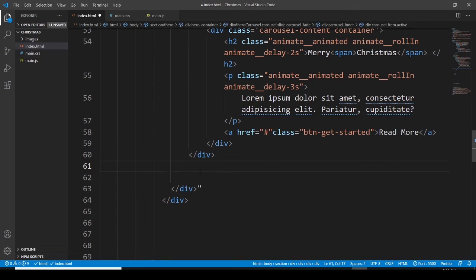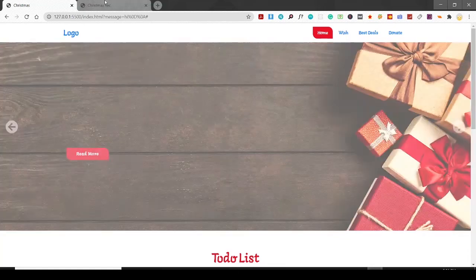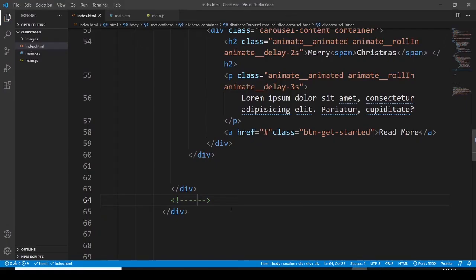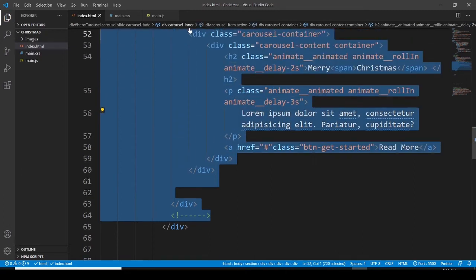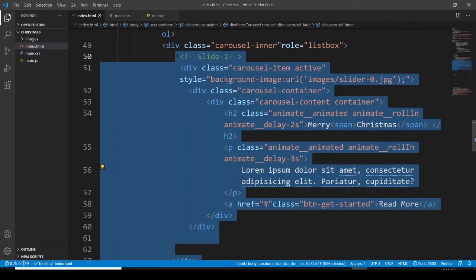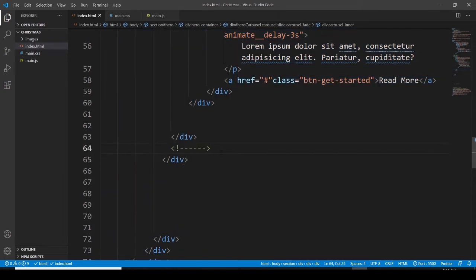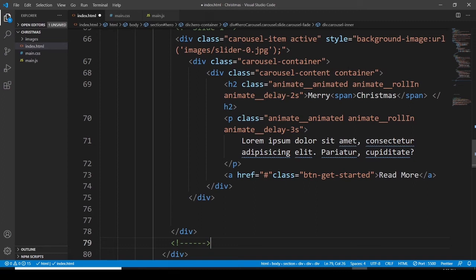Okay, and what I'm going to do, I've seen a problem here. This one, I don't want this to be here. And now I would like to go with, okay, we have to set it, but it's okay, we do have the background image and all the other things. Now what I'm going to do, I just want to copy this one from the slide 1, and I want to copy this. I would like to paste it here, and then here I want to change something.